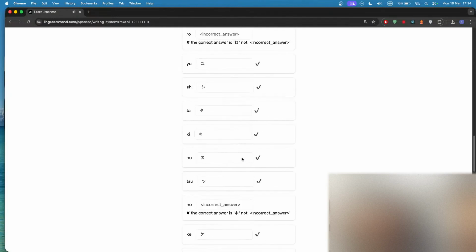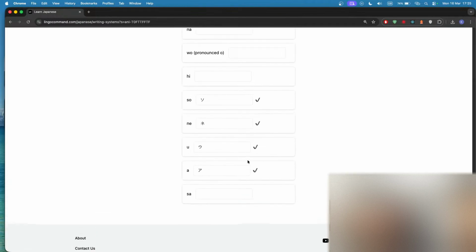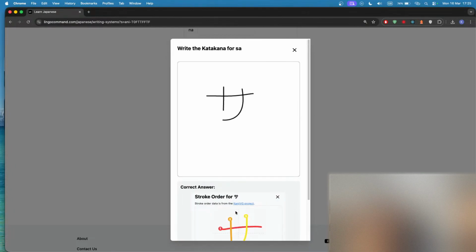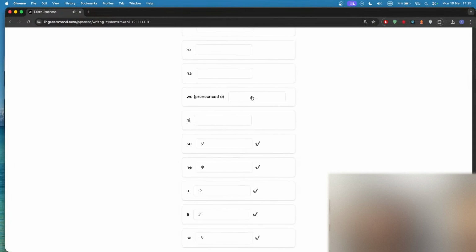Nice. What is sa in hiragana? Is it in katakana? Is it 1, 2, 3? Okay, that was a match. Fantastic.